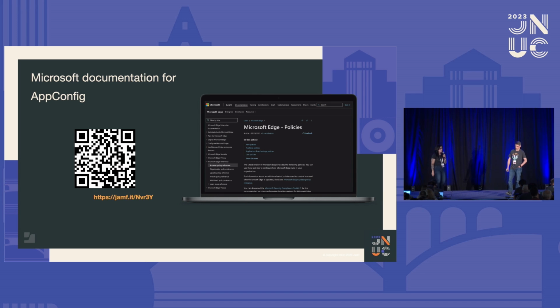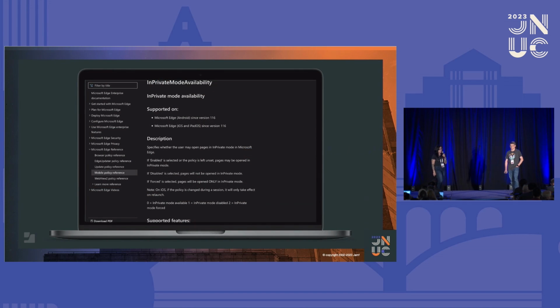So we'll take private browsing as an example. Because Edge is the managed browser with per app VPN for BYO devices, we actually don't want the private browsing option to be in the application because technically it doesn't work.